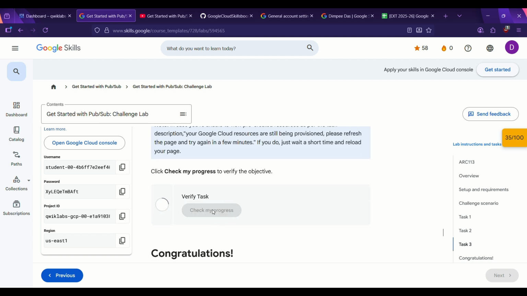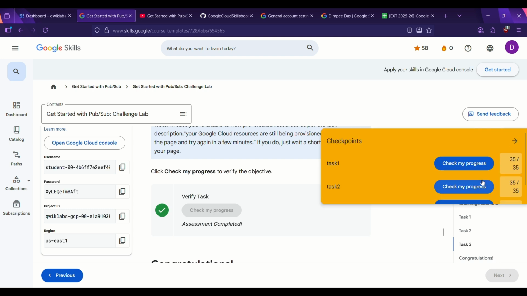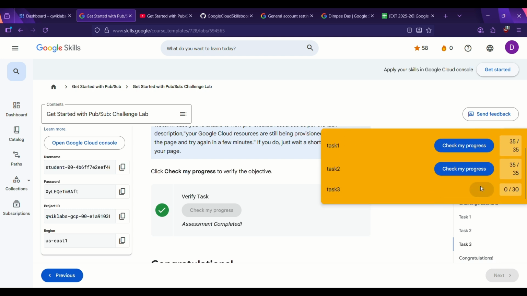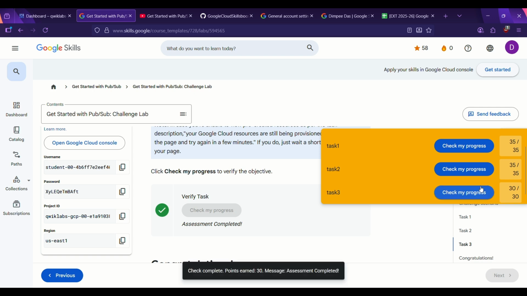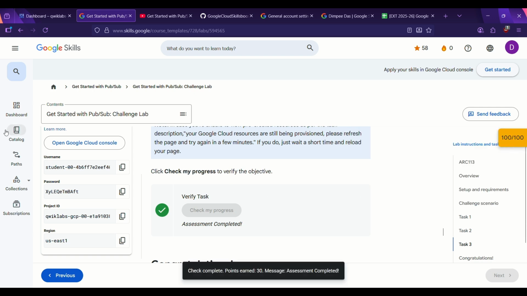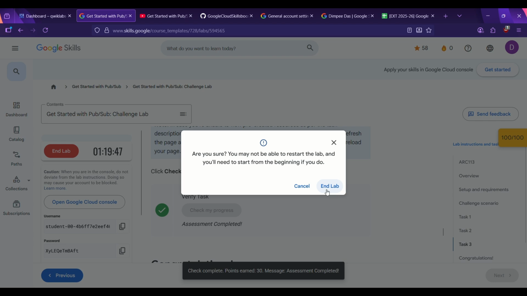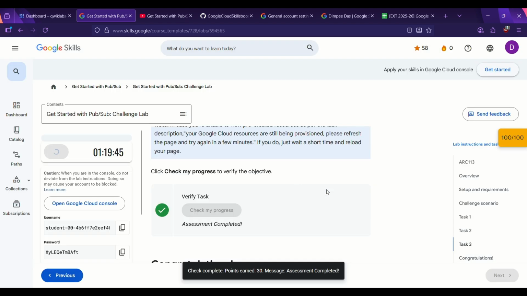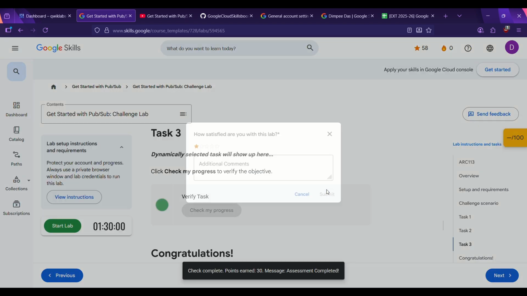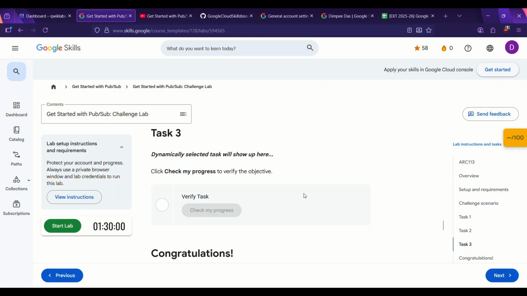Task 3 also completed. So let's just get 100 out of 100 in our score sheet quickly. Yeah, so we got 100 out of 100. Everything is done. Let's end the lab. Just cancel it. Yeah, so the lab has been completed.